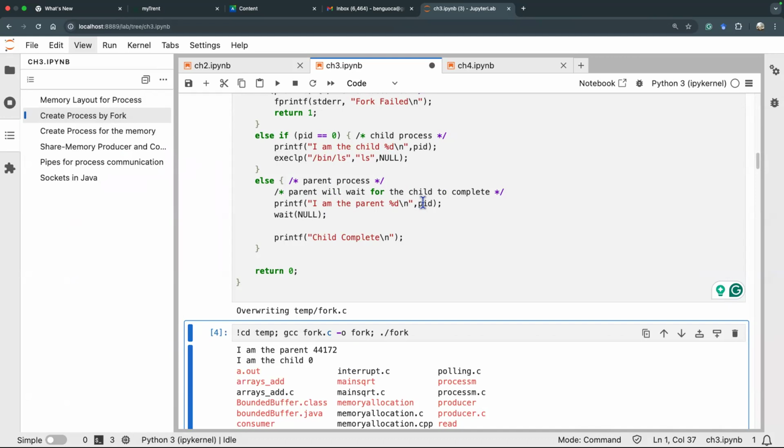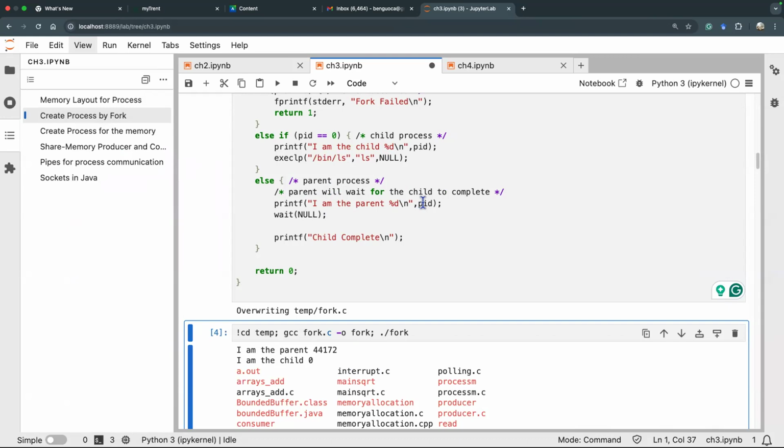And then: I am the child. The child will run the ls command line and show all of the files in this folder. And then the parent will wait.